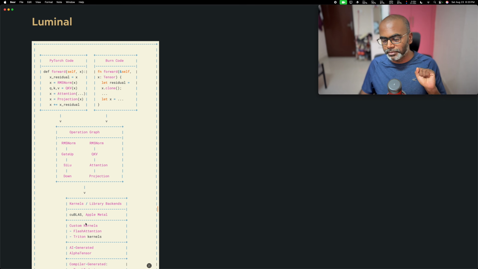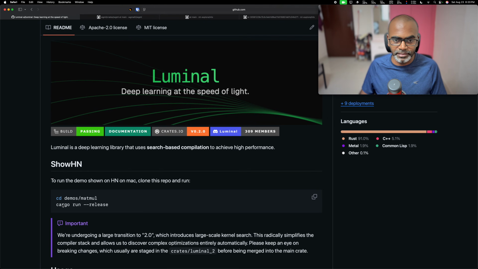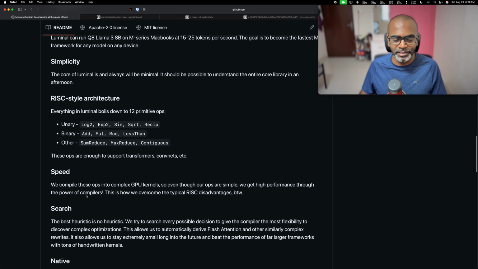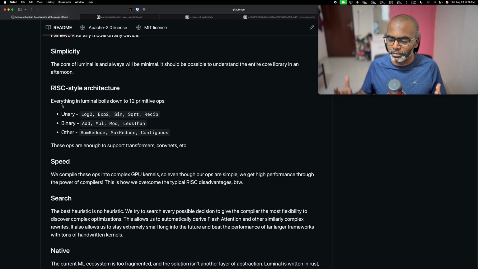It falls into the same bracket, but it has a very, very unique proposition, which is very intriguing to me. The first thing that I love is the fact that they keep using this word, which is simple, right? We want to be minimal, but being minimal does not mean that I trade off performance. So that's not something that they want to do. And I was really intrigued by this, and how would you go about doing this? And lo and behold, they actually are using some concepts that I've touched upon in the past. I'll get to that part, what that is.